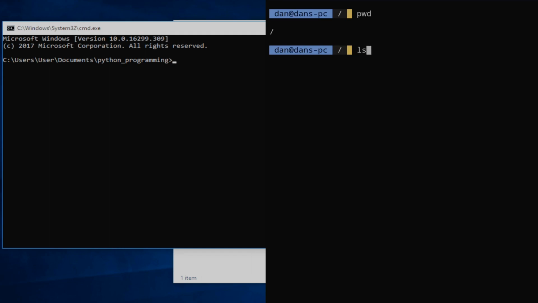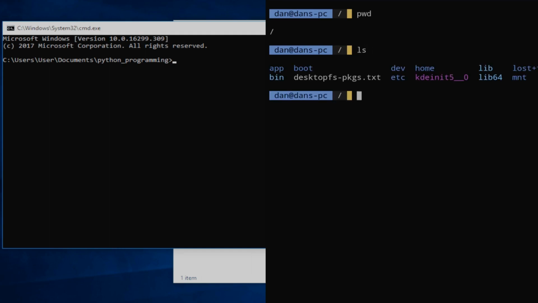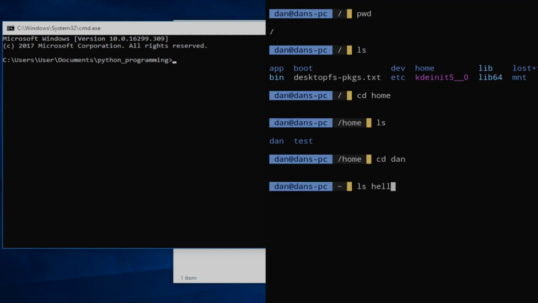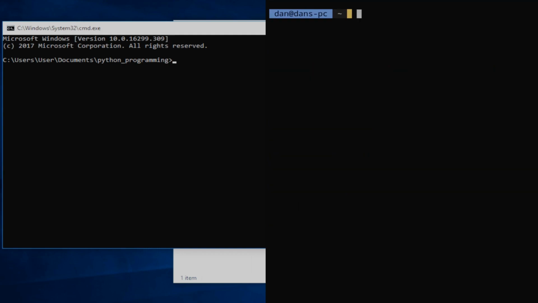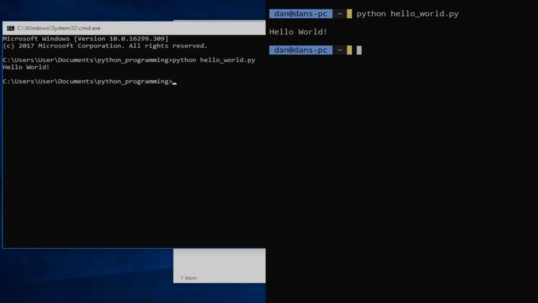I know that I saved my file in my home directory, so I can navigate there using the cd command to change directory. Keep doing this until you're in the same folder as your hello_world file. Now, if everything's gone to plan, you should be able to type python, or python3 if you had to do that earlier, then a space, and then hello_world.py, hit enter, and hopefully you'll see your Hello World message on the screen. Awesome! So that's your first Python program.